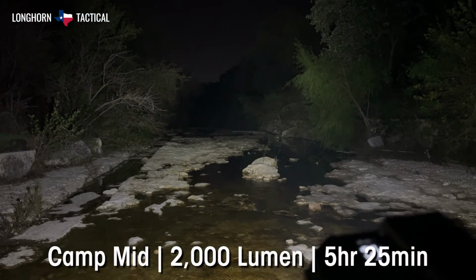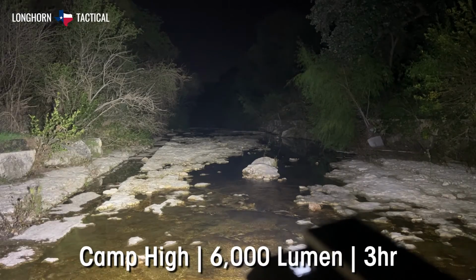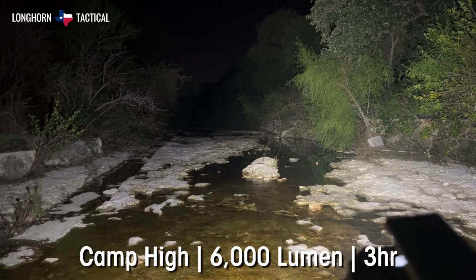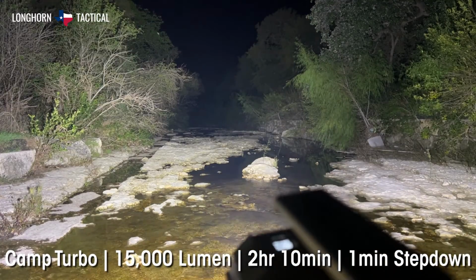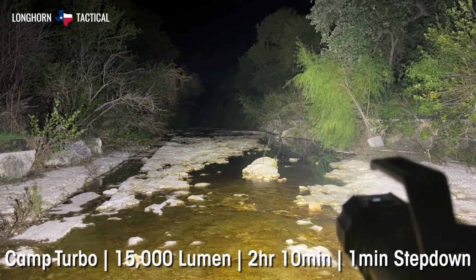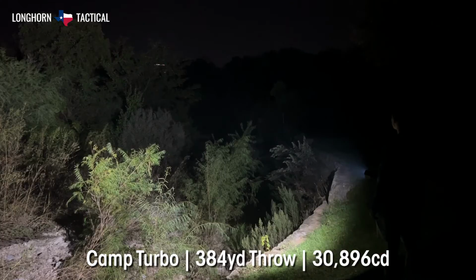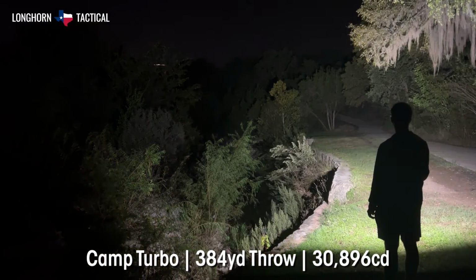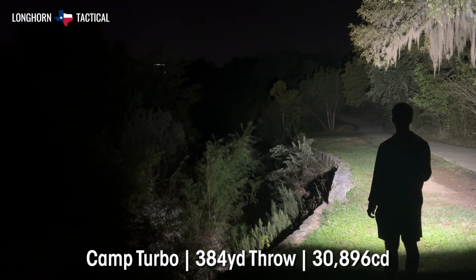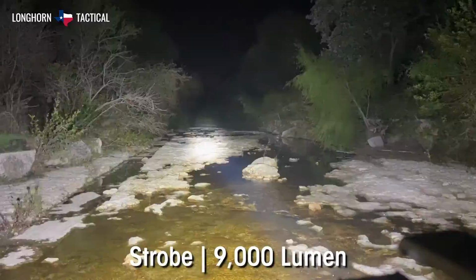On its camp mode, it's going to output a 2000 lumen flood for 5 hours and 25 minutes. The high camp mode is going to be a 6000 lumen flood for 3 hours. The turbo on camp mode then is going to have a 15,000 lumen output for a runtime of 2 hours and 10 minutes, and then that step down is going to be after around a minute. It's going to have an effective range of 384 yards and then a candela of 30,896. The SOS then is going to be flashing 300 lumens of brightness, and then the strobe is going to have an output of 9,000 lumens.